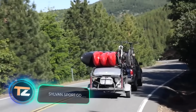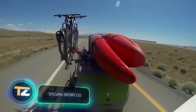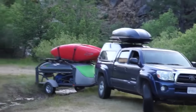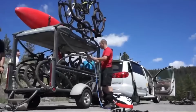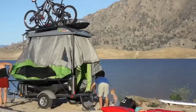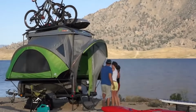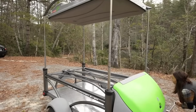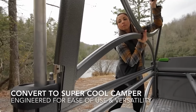The exact size of this camping trailer can be misleading at first. However, rest assured, it really can do a lot. For example, it can safely transport your belongings and sports equipment, and at the same time provide comfortable sleeping accommodations for up to 4 people. The secret of its impressive functionality lies in the clever folding frame.